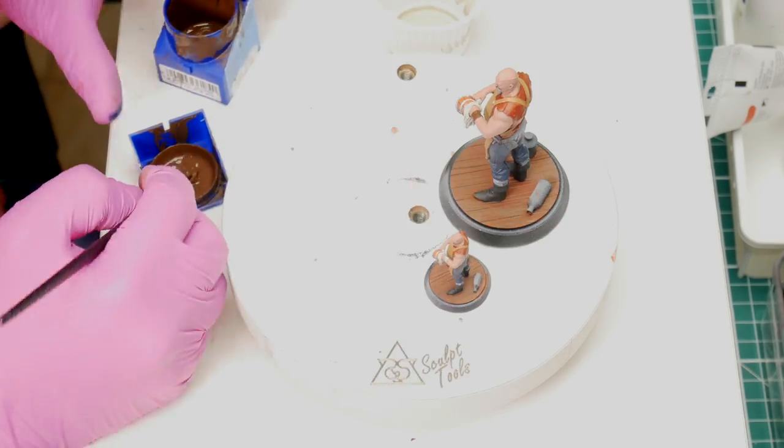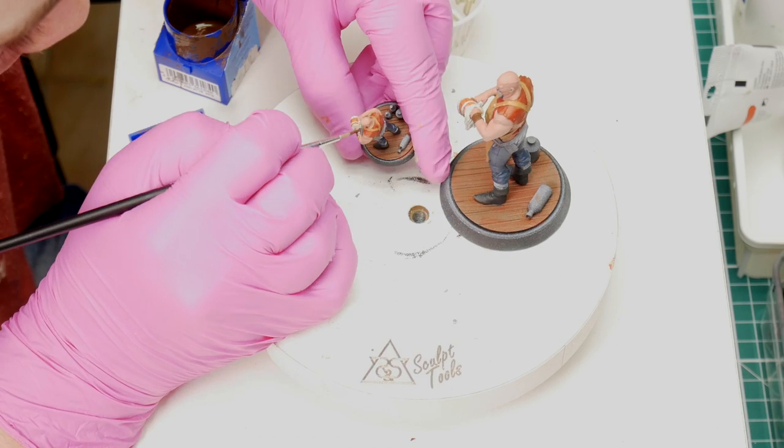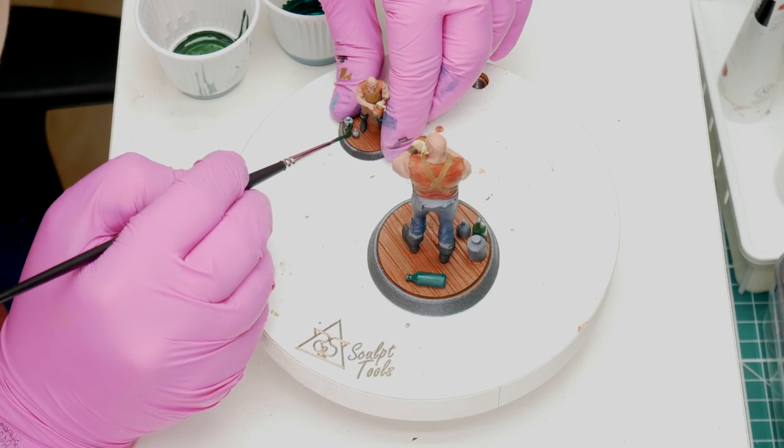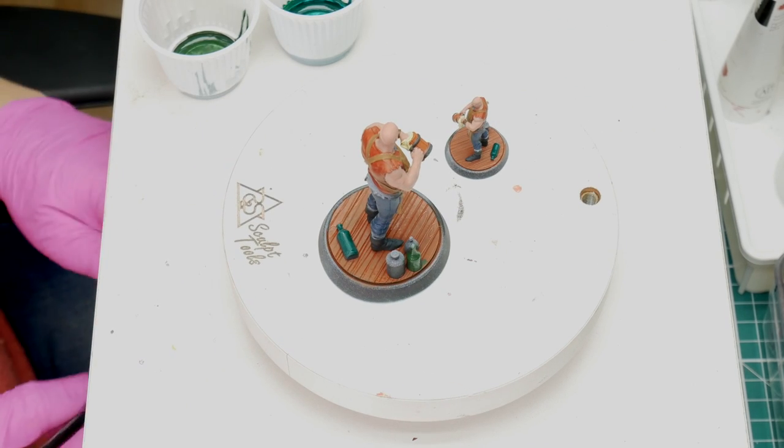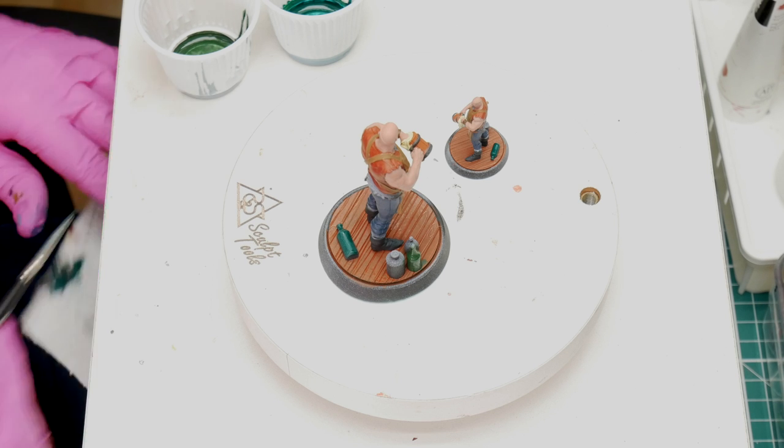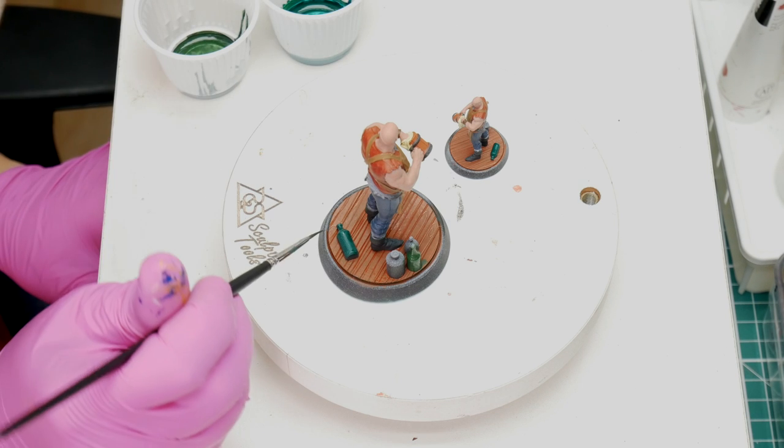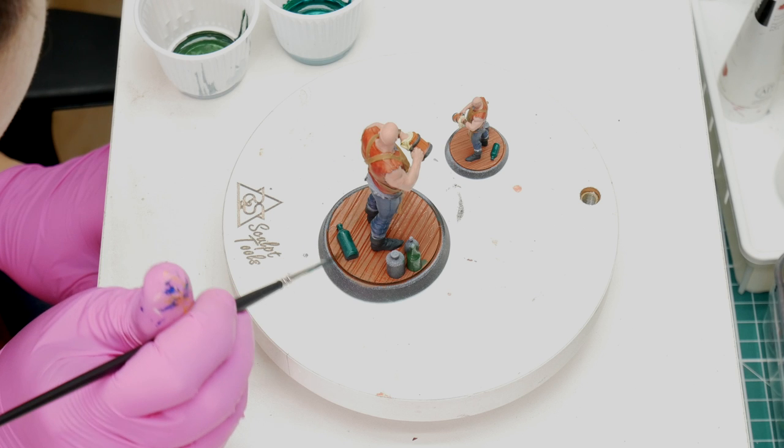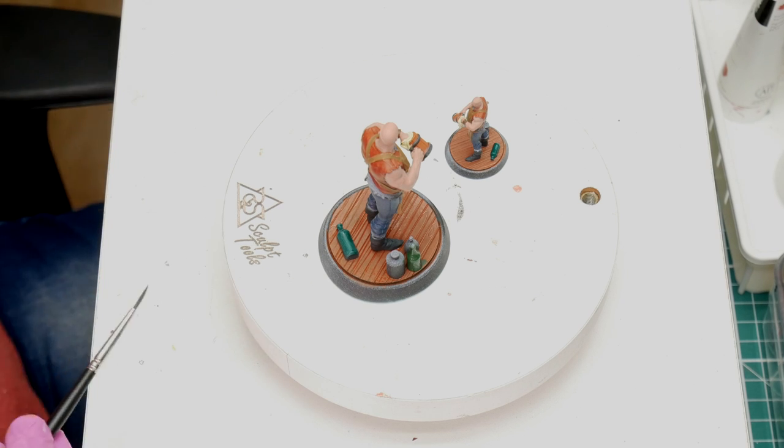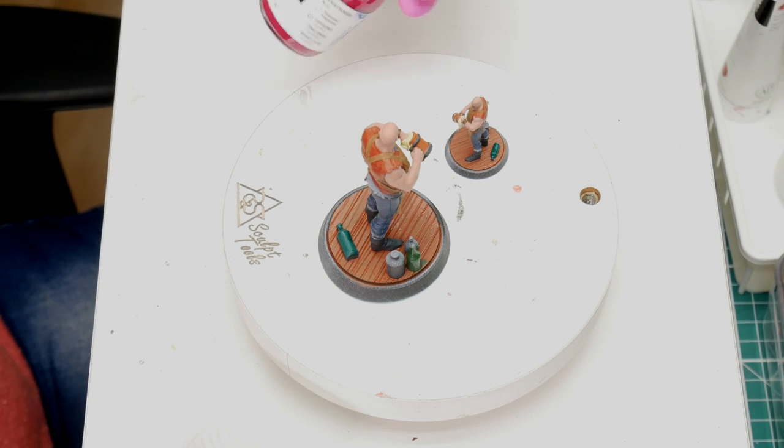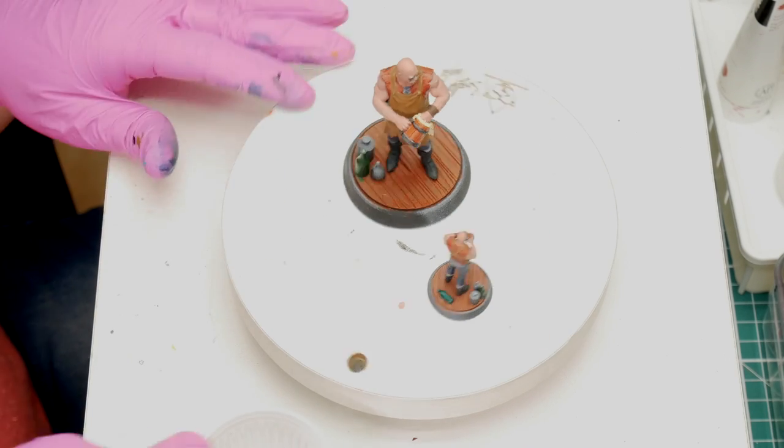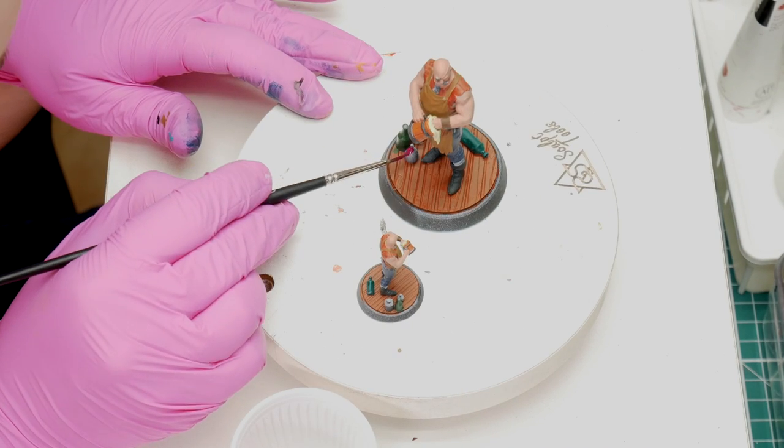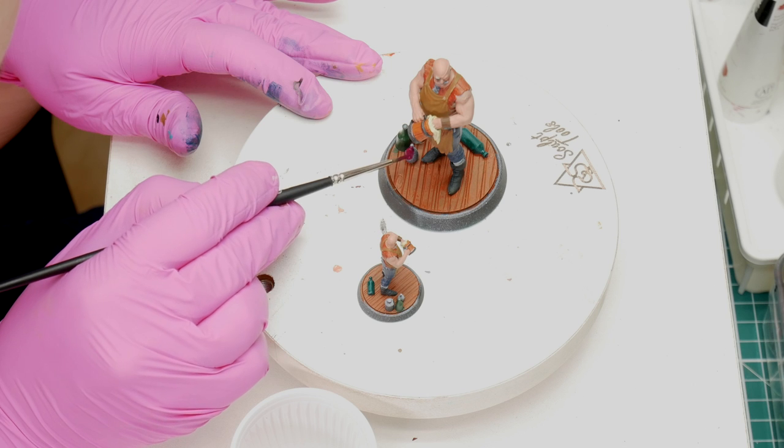I applied beige on the dish towel. I have used brown on the bracelet and on the belts, starting with a lighter shade and then applying a darker one over the top, so that it looks like leather with the light parts corresponding to wear. I chose emerald green, moss green, magenta, and red for the bottles.